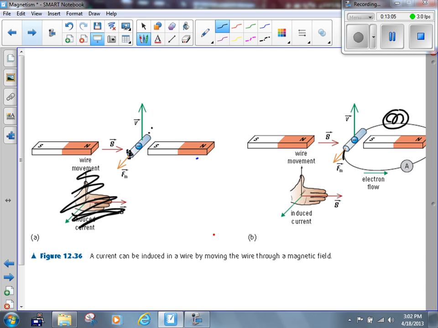Pretend this piece of paper is my armature here, okay? Instead of a current going through the armature causing it to spin, what we're going to do is physically spin the armature. We're going to push the armature and make it turn mechanically. As it does that, the wire keeps moving through the magnetic field. We don't leave the magnetic field. We don't run out of space because the wire is rotating through that magnetic field. That's going to generate a current in that armature, and that's going to power whatever you need to power.